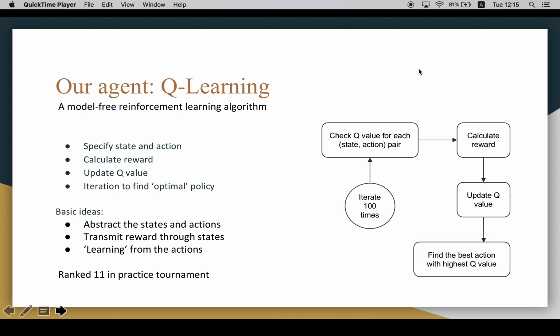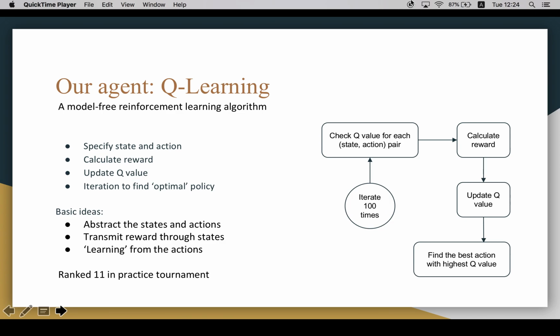Our final solution is using Q-learning, which is a model-free reinforcement learning algorithm. Our agent works like this. When it is our agent's turn to move, we first calculate the reward for each possible action. Here, we manually define the reward rather than use the end-of-round scoring method. After that, the Q value for the state-action pair will be updated by the reward and stored in the Q table. This process will be repeated over 100 times to find the optimal action with the highest Q value. After we go into a new state, we repeat the above steps for the next turn.